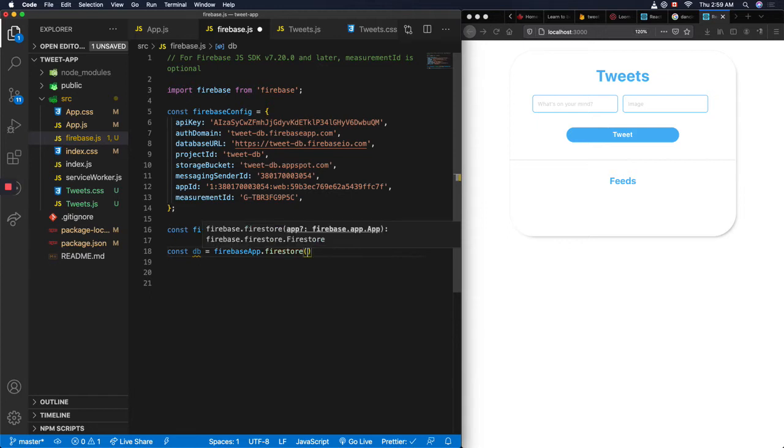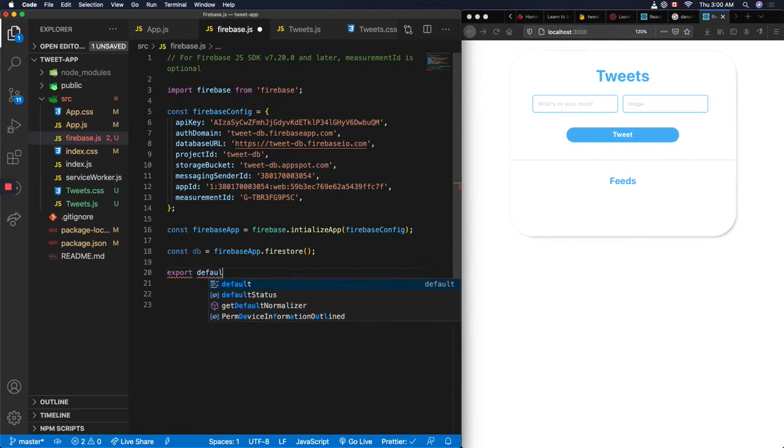Actually, guys, you really don't need to understand this, but if you can just understand the code and how it works, perfect. That is good for you. So now that we have that, we have to export our DB, which is exactly what we need here, because we're going to have to say export default db, and that's it. That is being set. You're good to go with Firebase now. You can call in Firebase from anywhere, and it's going to work perfectly well for you.